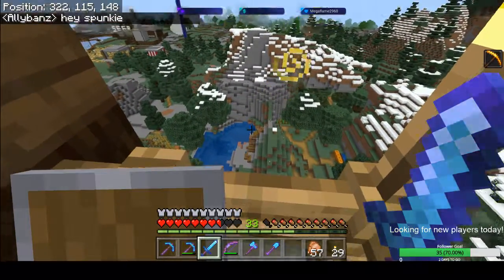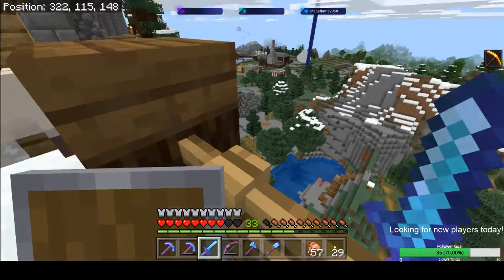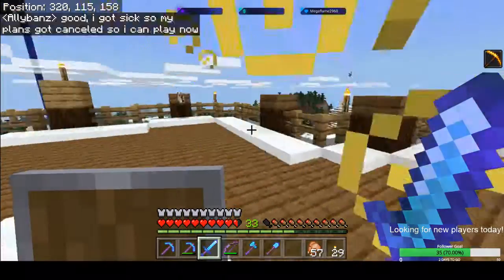I did get a villager down here, so I started cleaning up down there, and somehow I bet he turned into a witch, so I had to kill him. So yeah, I'm gonna have to definitely do some more work on this thing.